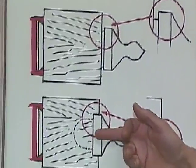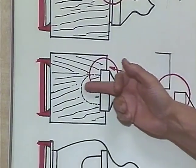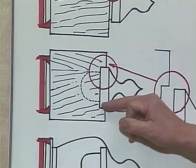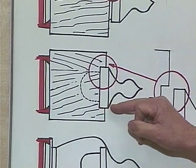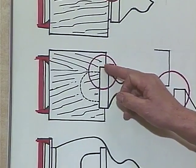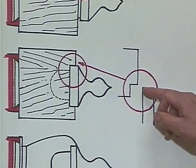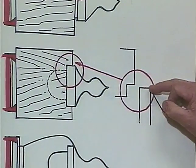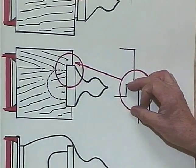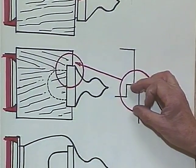We then go to the base and we hollow the interior with a small gouge, just an area there. And then we create a shoulder here, normally with a parting tool. This is again the critical fit area. You can see on this detail here, this shoulder has to be absolutely parallel to fit this in-fitting plug. This should be a tight friction fit.